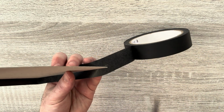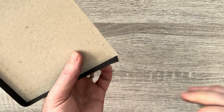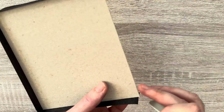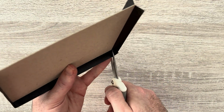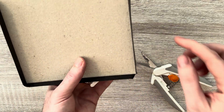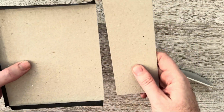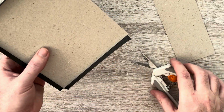Then I just pull it off a little bit so I can cut underneath. And mine is about 1mm short on both edges, because you don't want it to overlap into the middle, otherwise you're creating bulk inside your spine, because this is going to attach there and you don't want this to be sticking onto this.